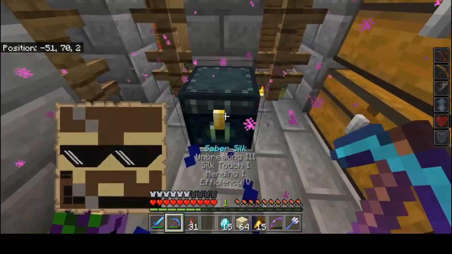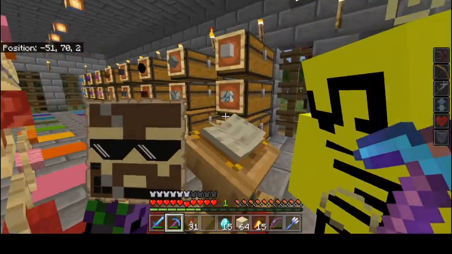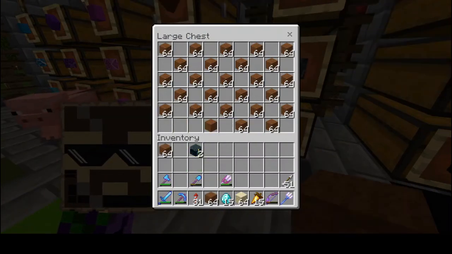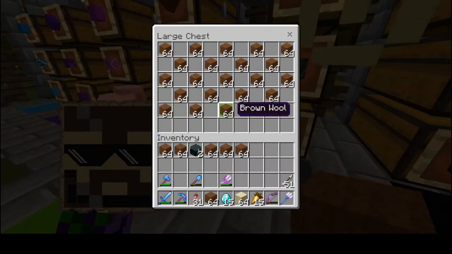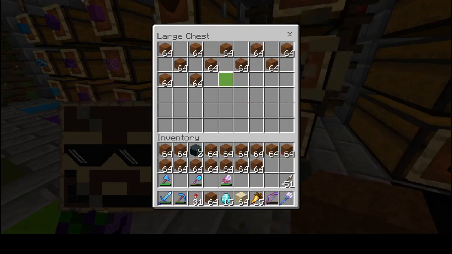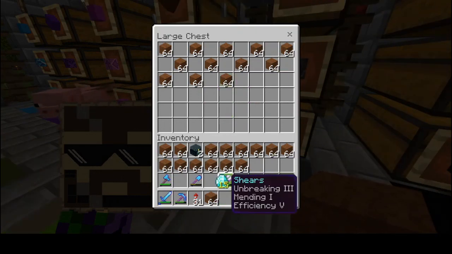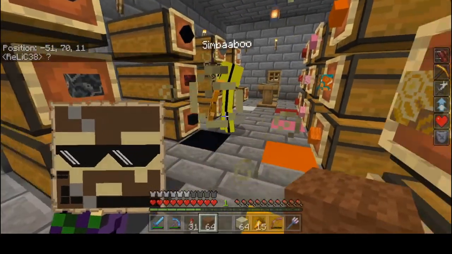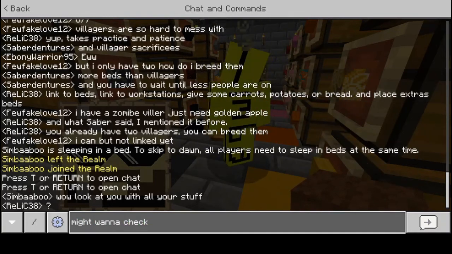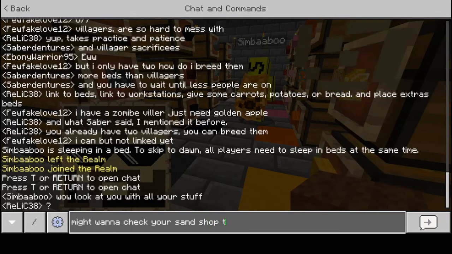Hello, Simba. This is Simba's shop, so I know she's going to be very happy. Brown wool. 1, 2, 3, 4, 5, 6, 7, 8, 9, 10, 11, 12, 13, 14, 15, 16. Not 16, 15. And I'll tell her she might want to check her sand shop too.